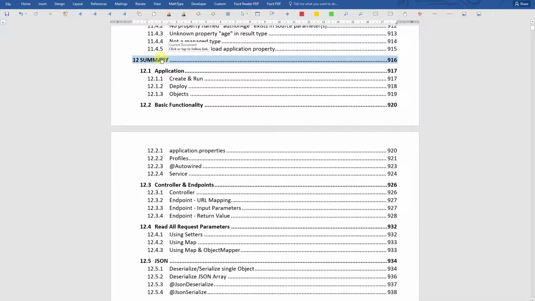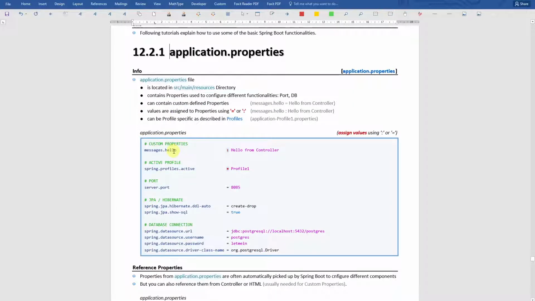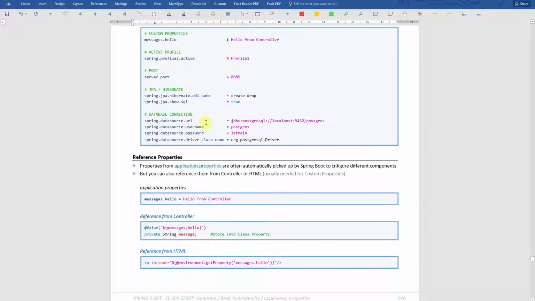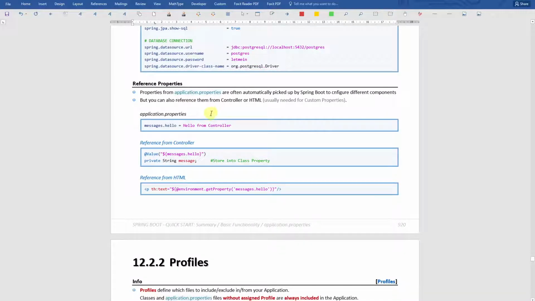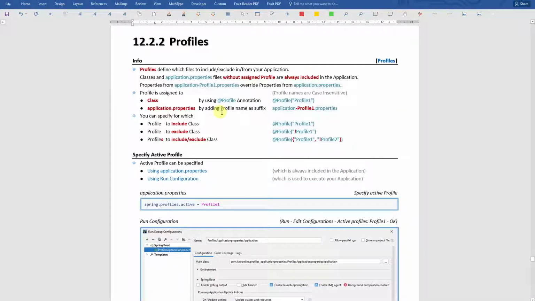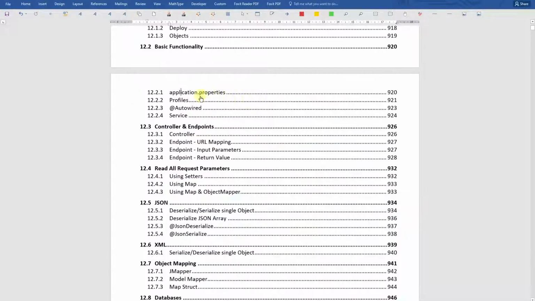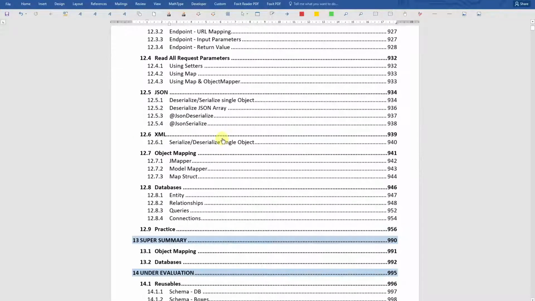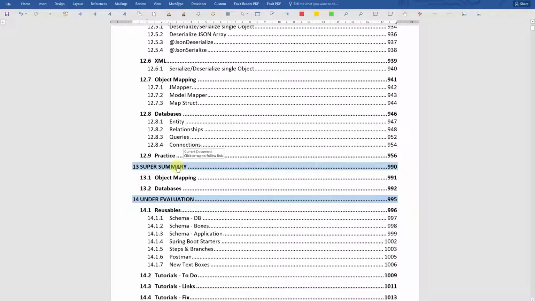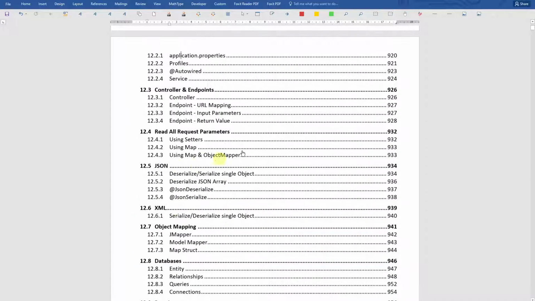Chapter 12 is a summary chapter which contains everything that has been previously discussed, but these chapters are not organized as a separate Spring Boot project. Instead, they will simply contain code snippets so that you can more easily find what you need when you need to work on something in the Spring Boot application. And that's about it.